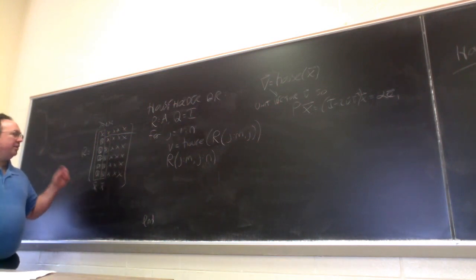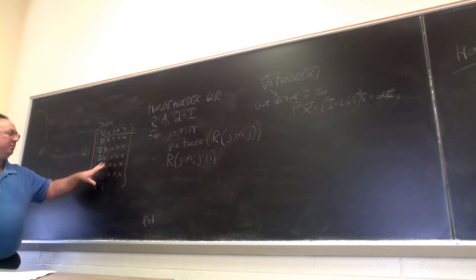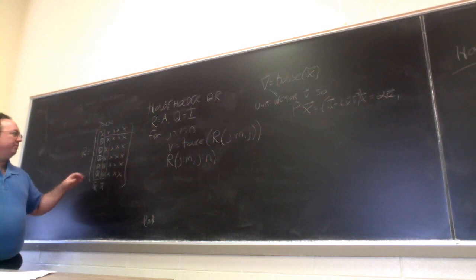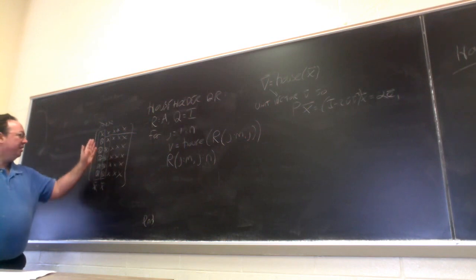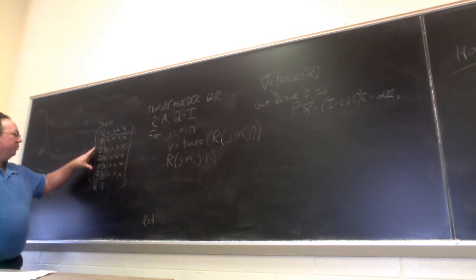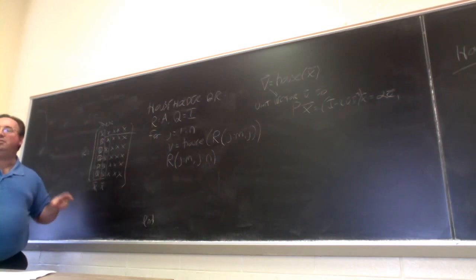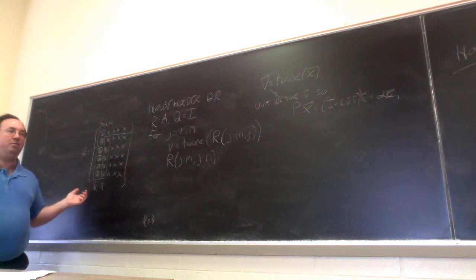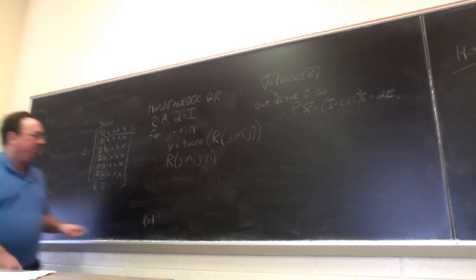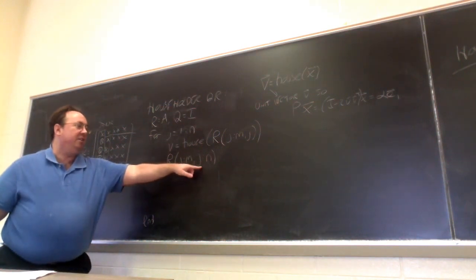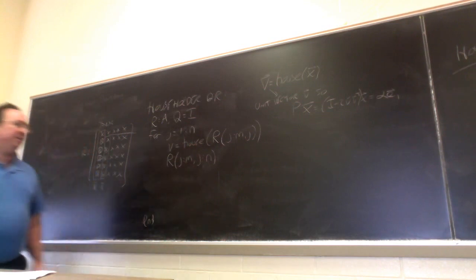Now, I only need to multiply this matrix by my householder reflection affecting these rows. But I only need to touch, even though it would work on the first column also, this portion of the first column is already all 0. So there's no need to work on it. It would just become 0 all over again. So that's why I only need to deal with columns J through the end.